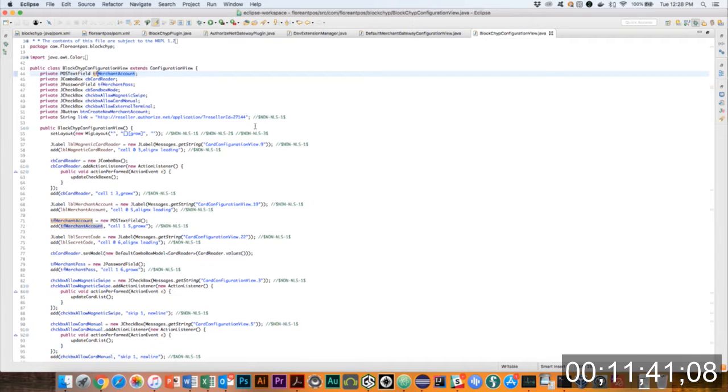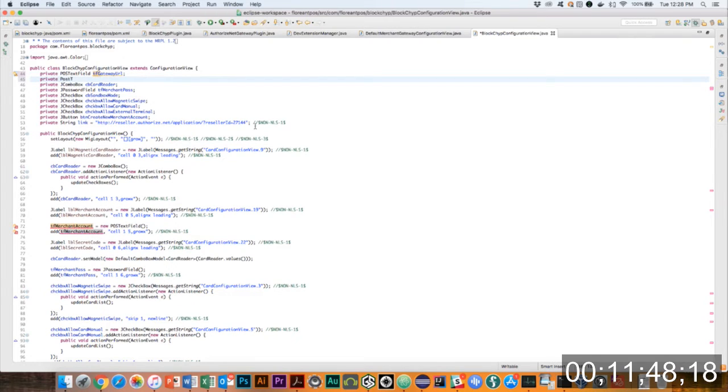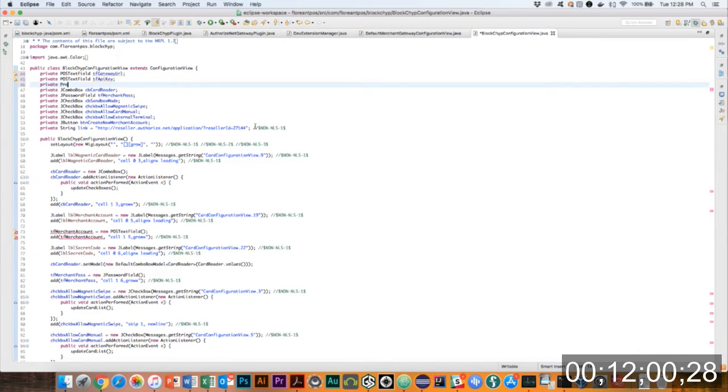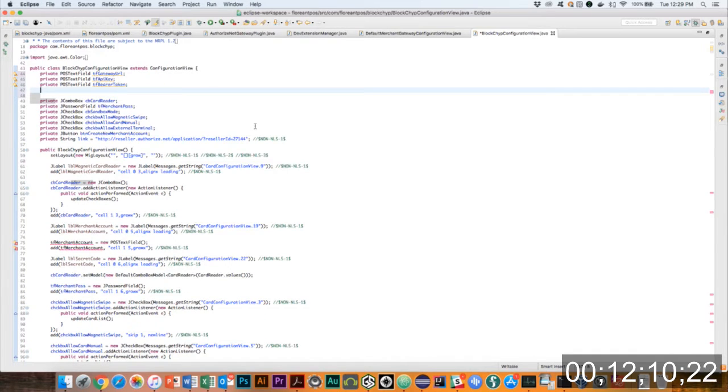So we're going to need a gateway URL. There's this POS text field, we'll just use that. Looks like that's something they use for a lot of things. We're going to need what we call an API key, which identifies your credentials. Now we're going to need something called a bearer token. This is another way of identifying you, but we also store it in our database as a one-way hash, so this is something that can't be decrypted if someone hacks our database.